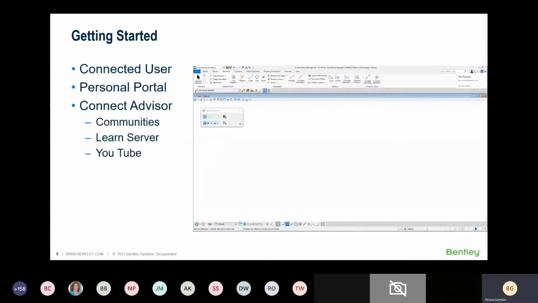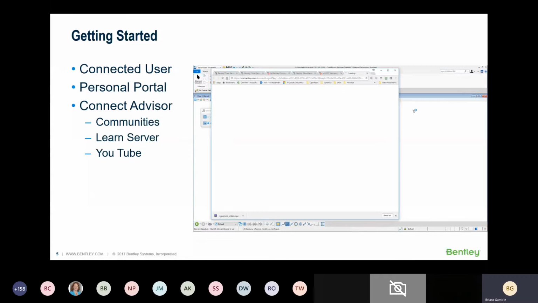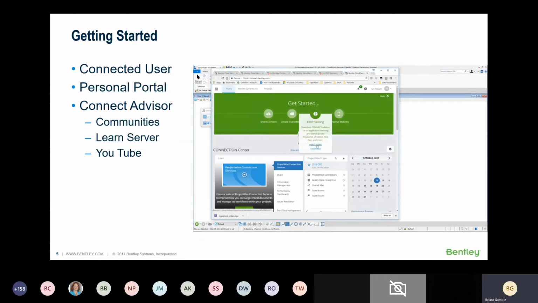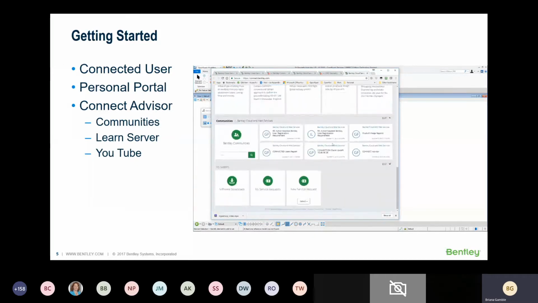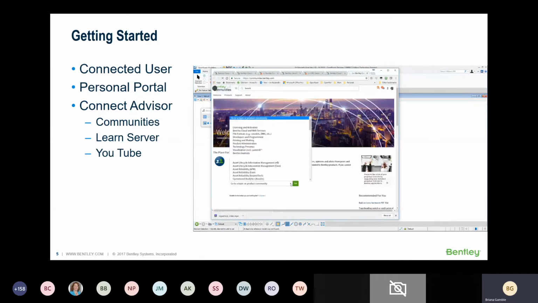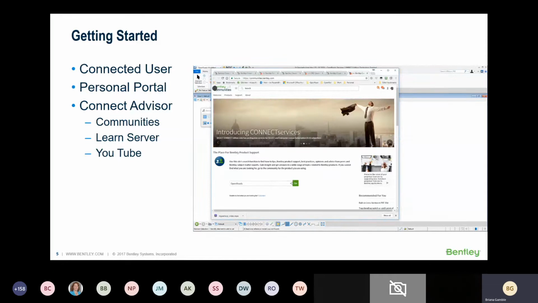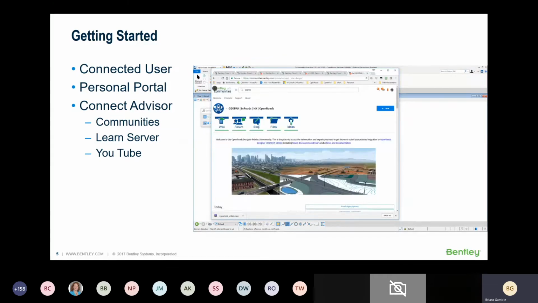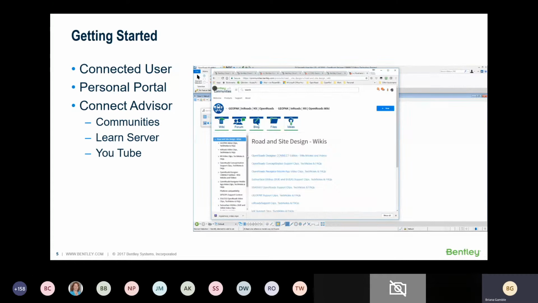So we're going to watch a brief video, and it's begun to play here, and you will see that Connect Advisor is built right in. What it's going to do is have you select a software that we're utilizing, and then it'll take you to the Bentley community page where you can see the different types of wikis or forums that are posted, and you can search through and find either the topic that pertains to your issue or just informational videos on how to migrate certain things or where to locate this information in ORD that used to be in SS10.